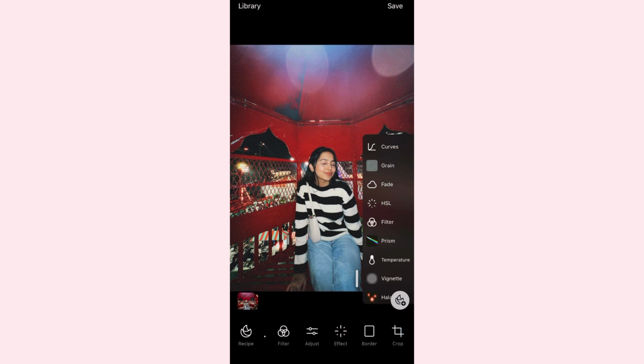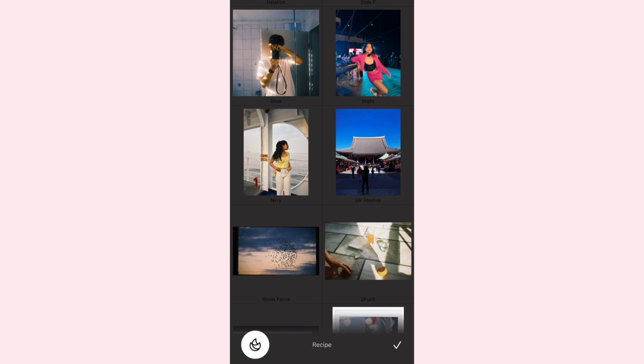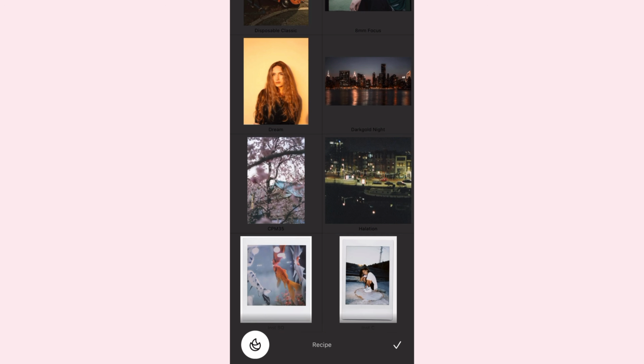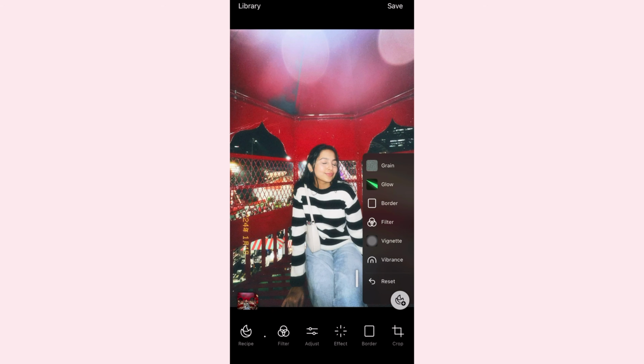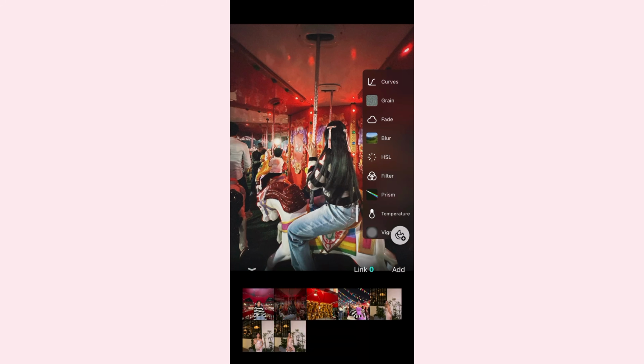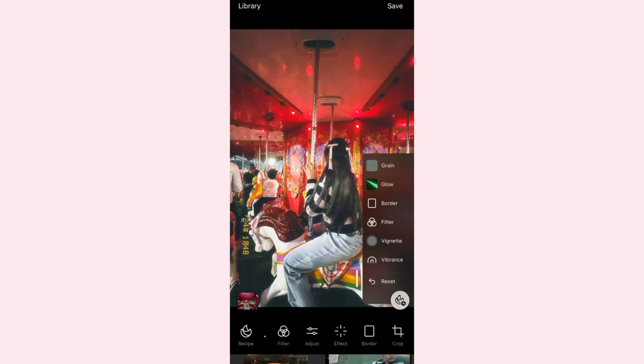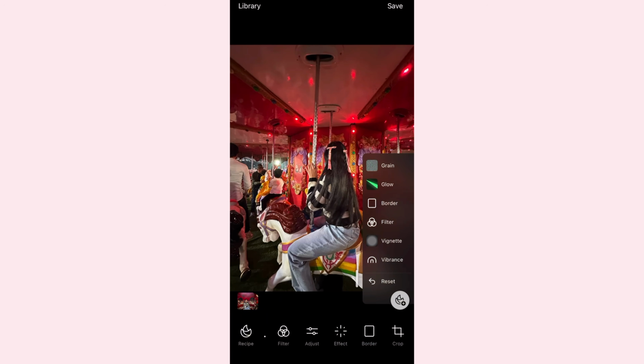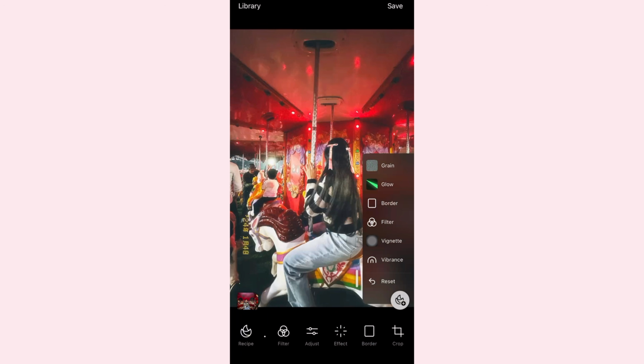One more recipe that I like a lot is called CPM35. Here's how it looks. It does not work a lot for all images. So let's say for this image it's not working, but I think it might work for this image. So yeah, I added the CPM35 for this image. Look at the before, look at the after. It looks so pretty. I can just save it and it's ready to be posted. So these are the two effects that I like a lot.